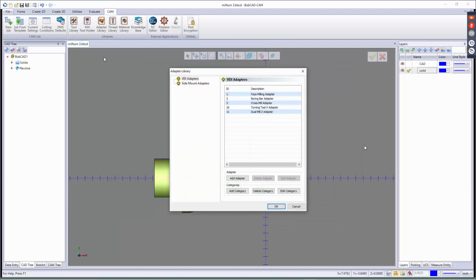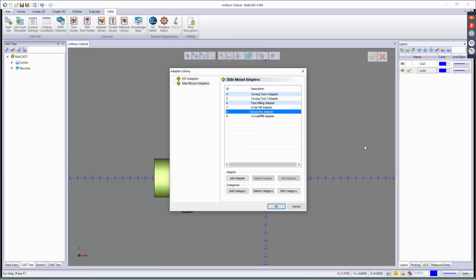Adapters. This may be critical for you guys with the mill turns. If you have adapters, we do have preloaded ones in here for face milling, boring, cross mill, turn adapters, dual, or dual mill Z adapters. We also have our side mounts for turning, X and Z, facing, cross milling, boring, and four cross mill adapters.